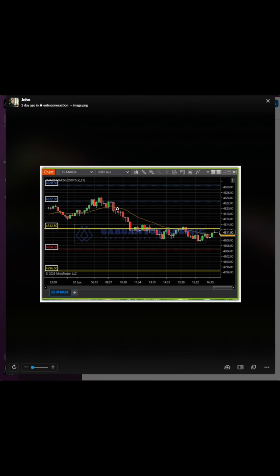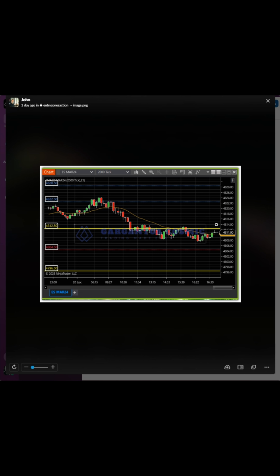Above the yellow lines, we have the volatility levels that we call resistance 1, resistance 2, and so on. And below this yellow area, we have volatility levels that we call supports, support 1, support 2, support 3, and so on. So basically, for today, the area between the upper yellow level and the pivot will be a buying opportunity. Above it we see resistance 2 here at 4828.50, and resistance 3 at 4838.